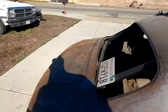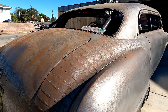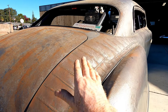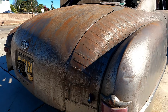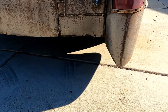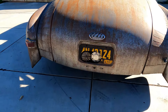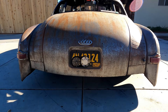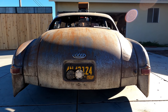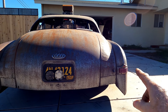Let's go to the back. You can see all these pie cuts in here — when I cut two inches out of the top and it came down, everything had to meet again, so I had to pie-cut all of this and pull it in gently to get everything to line up. You can see how the fenders hang down about four to six inches. Then there's an in-and-out box — like a V-drive but built specifically for this car. It's similar to what they use in trophy trucks. And the stock tail lights — I kind of like how those wings hang down like that.